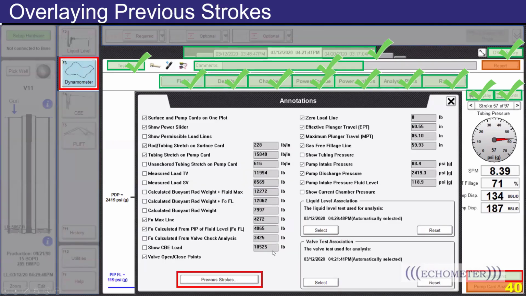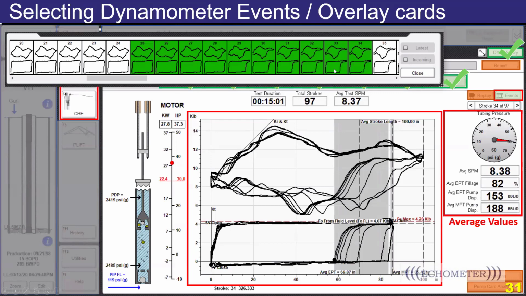One more thing is previous strokes. We have already seen how to overlay different strokes from the same day, from the same data set. And we've shown that in this slide here. So we know how to select multiple dynamometer cards for that specific plot.